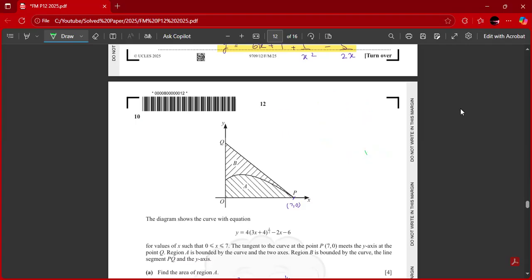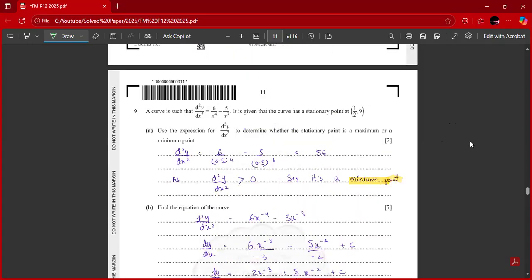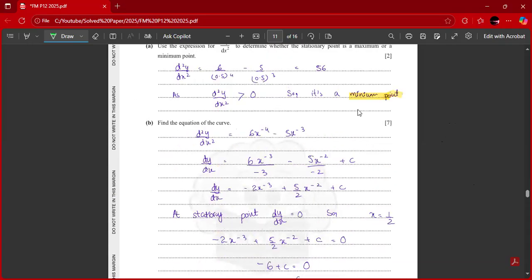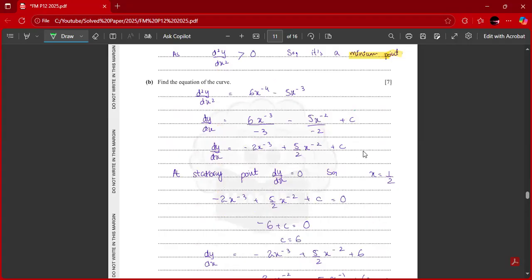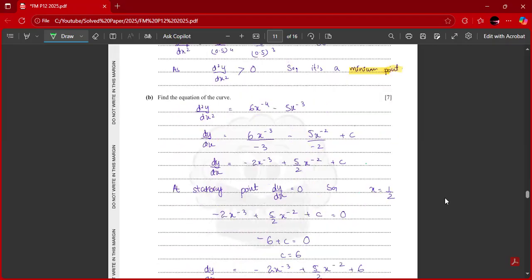The stationary point here. So we have a plus C. Dy over dx is this. So now we have to find the plus C at this point, and then we could go forward and solve it further to find the equation from this first derivative. At the stationary point, our dy over dx should be 0, and our value of x at the stationary point is 0.5. Substituting these values, we find that the value of the constant is plus 6.